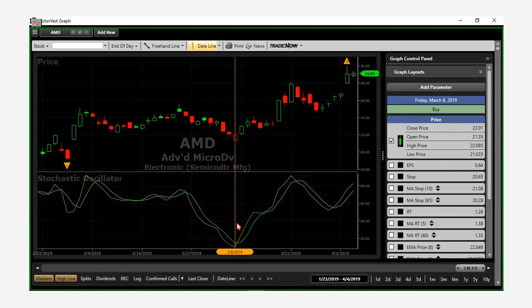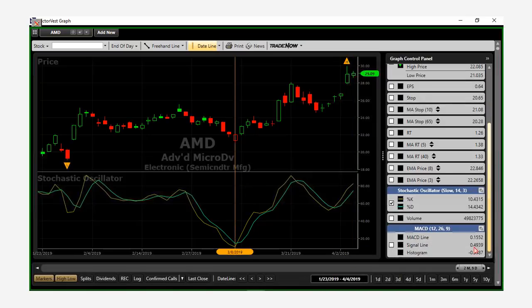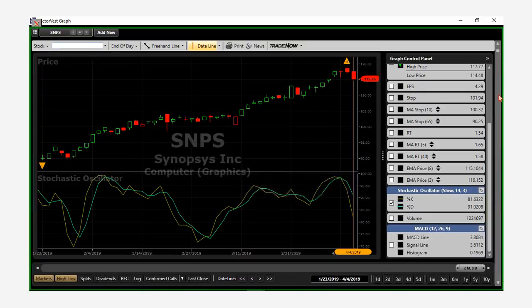When did the stochastics oscillator first cross from below 20 to above 20? Looked like it did here back on March 11th. That would have been a really nice entry, right? Well, we missed the boat on this one, right? Stochastics is a little bit overbought. Not to say that the stock can't continue to go up, but what are we looking for? We're looking for stochastics to cross from below 20 to above 20. And that didn't happen today. So we're going to move to the next stock. I'm just going to click over here.